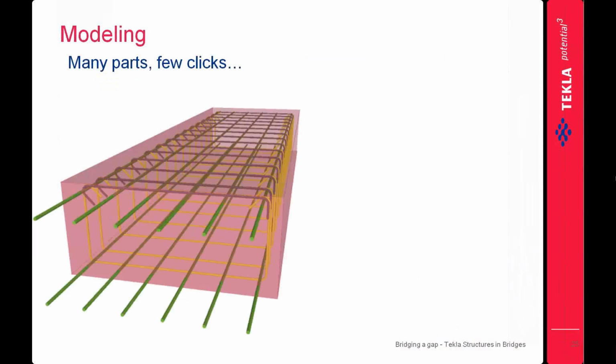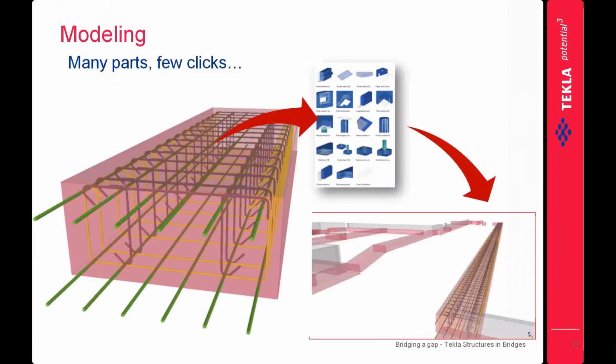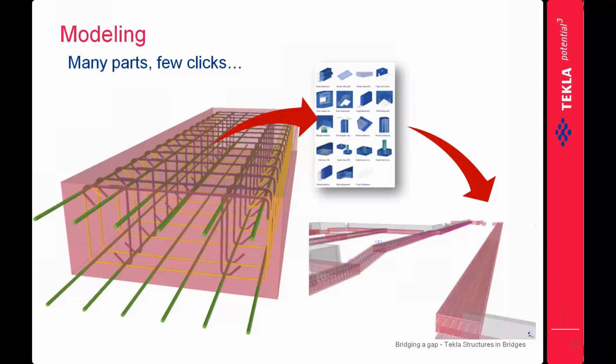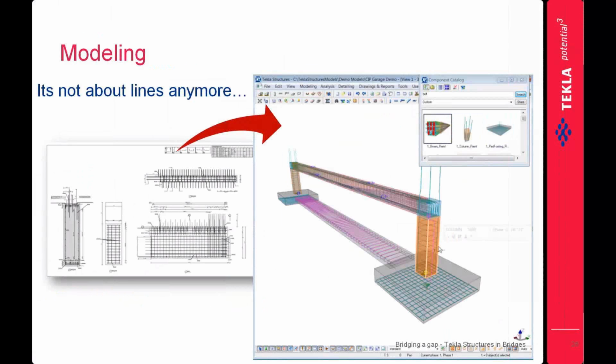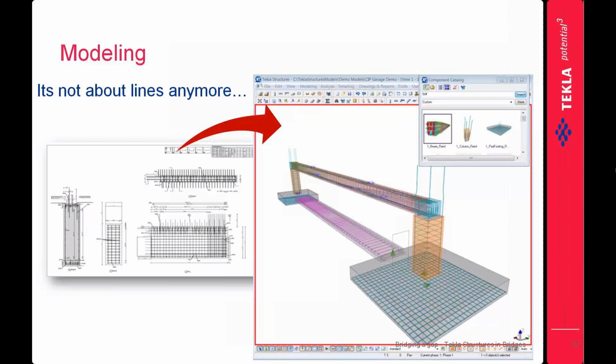And when we are modeling the reinforcement with just a few clicks, Tekla has the component library, by using which we can model the reinforcement for the regular sections. For the user-defined shapes, one can model the shape of the rebar, and by selecting the range, the reinforcement is there already. It follows the concrete boundary. And it's not about static drawings anymore, because all of this reinforcement is parametric. I'm just showing you one example, where when the concrete section size changes, the reinforcement also adjusts according to the new concrete dimension. So they are parametric, which is one of the very good features in Tekla.